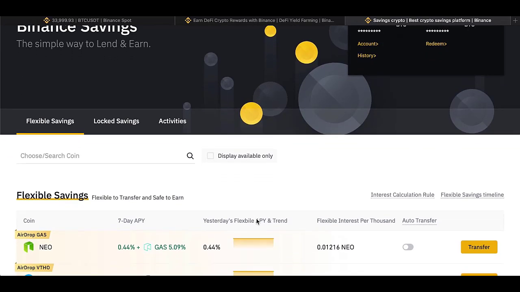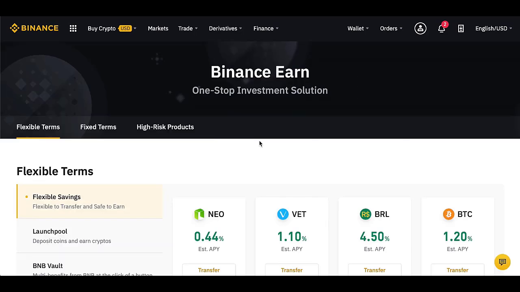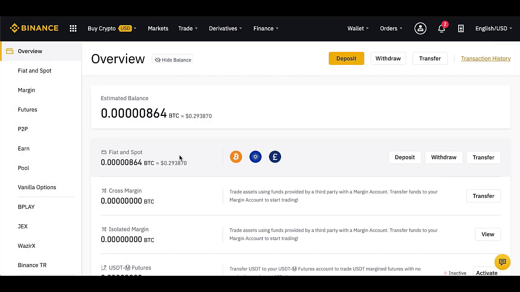Something else that's really important though, once you have traded and bought cryptocurrencies, is to look at your wallet. So we'll come up here to wallet and then we'll just quickly go to the overview. Now this is going to give you a very quick overview of your holdings on account. And I have a couple of different cryptocurrencies right here, as you can see, and also pound sterling on account. It's a very tiny amount, but if you want to withdraw those or transfer those options are here.